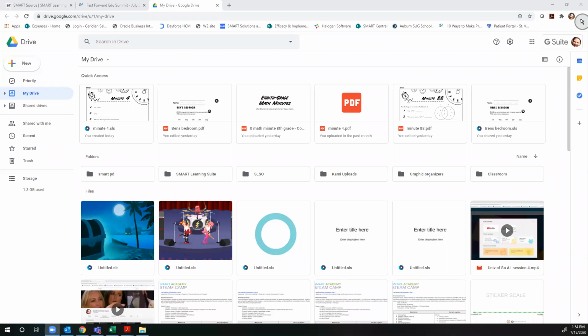Okay, now that we know how to turn a pen and paper assignment into a digital worksheet, and we know how to smartify it by adding additional games, activities, and other content like videos, let's take a look at how we actually get this lesson now into the hands of the student.